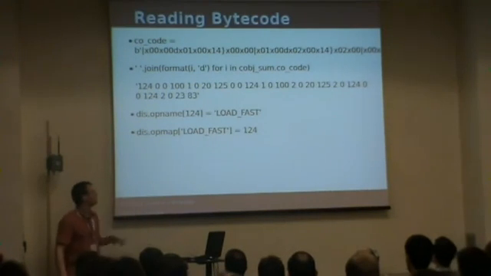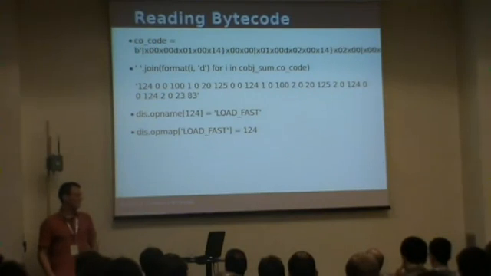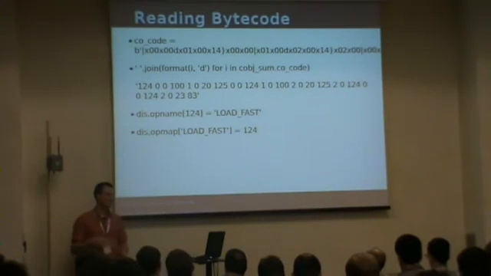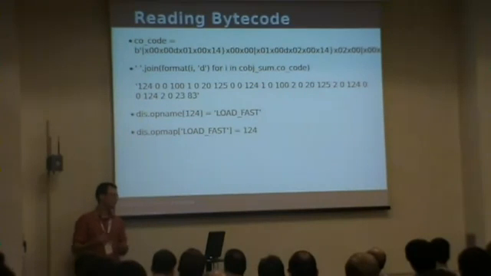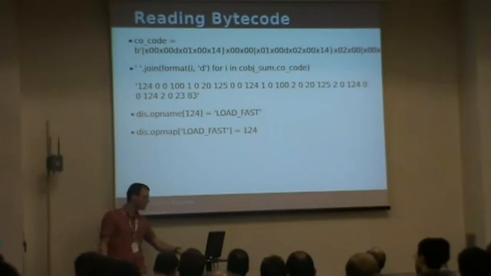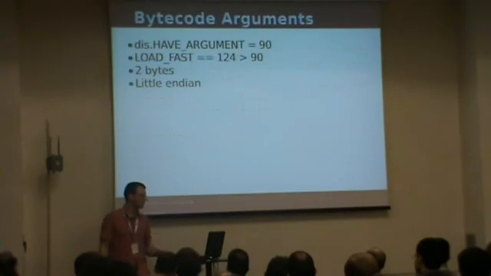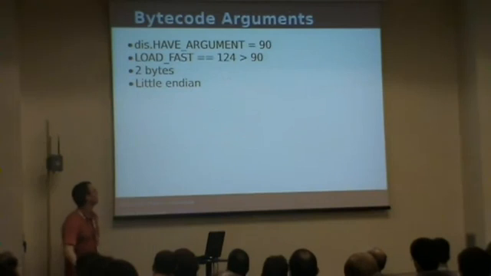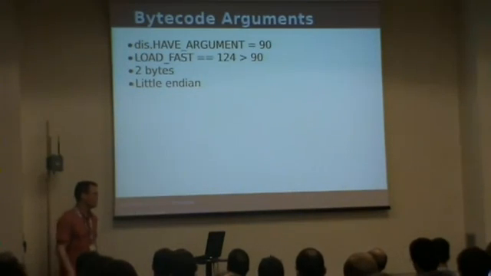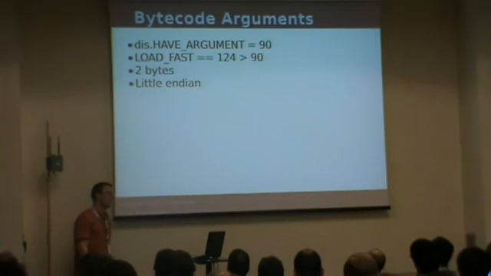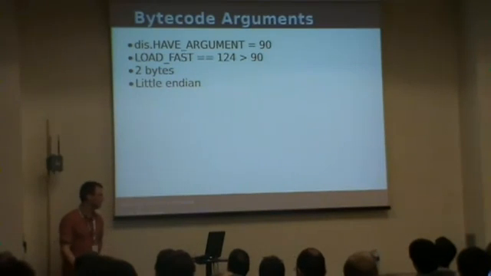But again, this module is really, really useful. It has a list of all the bytecodes, so you just get the index and you know its name. And again, it's got a mapping of the names back to the numbers. So it's really nice to have to look into. This module, there's another thing. This doesn't have arguments. It's 90 currently, in this version anyway. Don't rely on it.